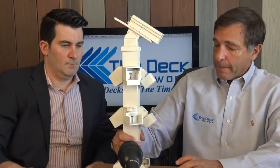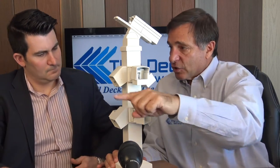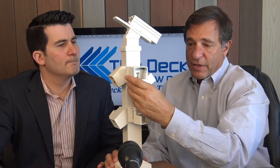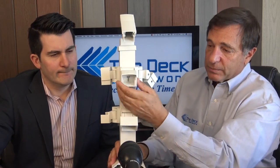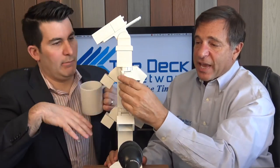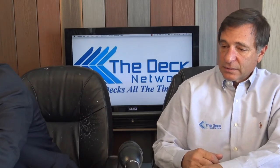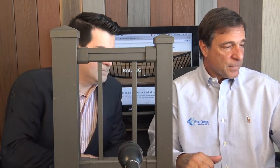Let's pull the rail tree back out, because this is made by the Trex company — all different options. You can have a fixed rail, a fixed horizontal, or a fixed stair — normal. But a lot of times things aren't normal. This bracket is for a continuous handrail going down stairs. This one handles angles that are not 45 and not 90 degrees, top and bottom. This one is a hinged stair bracket. And this one is a compound angle bracket — it goes left and right and up and down. Trex has got a lot of great engineers working on this stuff in Winchester, Virginia.